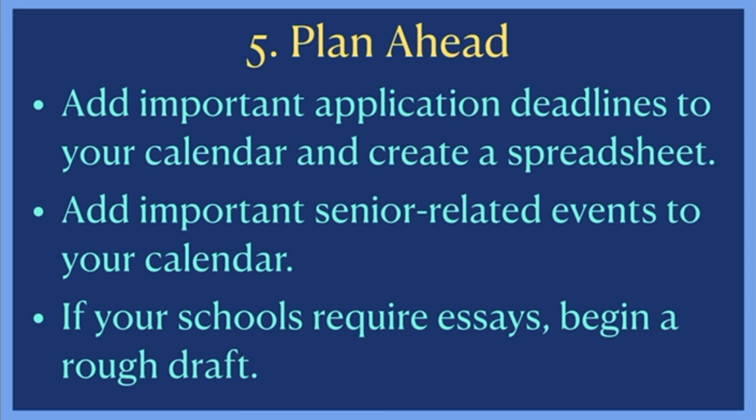So as far as college applications, you want to start to put the application deadlines in your phone, because if you're applying early action or early decision, you might have an earlier date of like October or November that you need to be mindful of. And that could create issues if you're scrambling at the last minute. Now, some applications have December deadlines. Other ones have January or February deadlines.